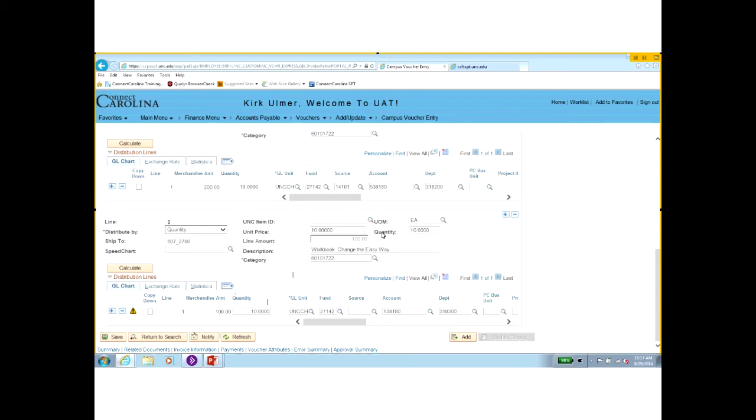I think probably no, because what happens, and I've experienced this myself, is while you're working on it, if those background processes run, it might sort of change your voucher statuses while you're actually in it, and that sometimes can create a little bit of confusion.